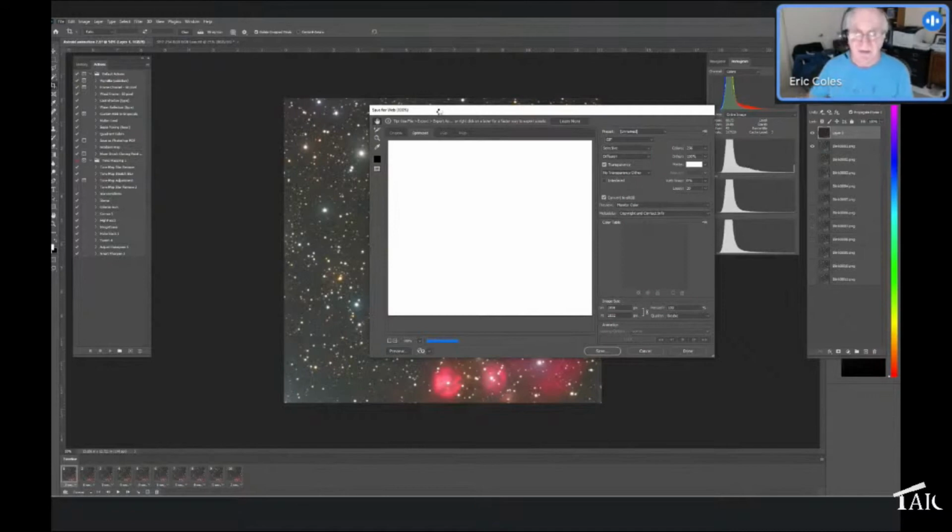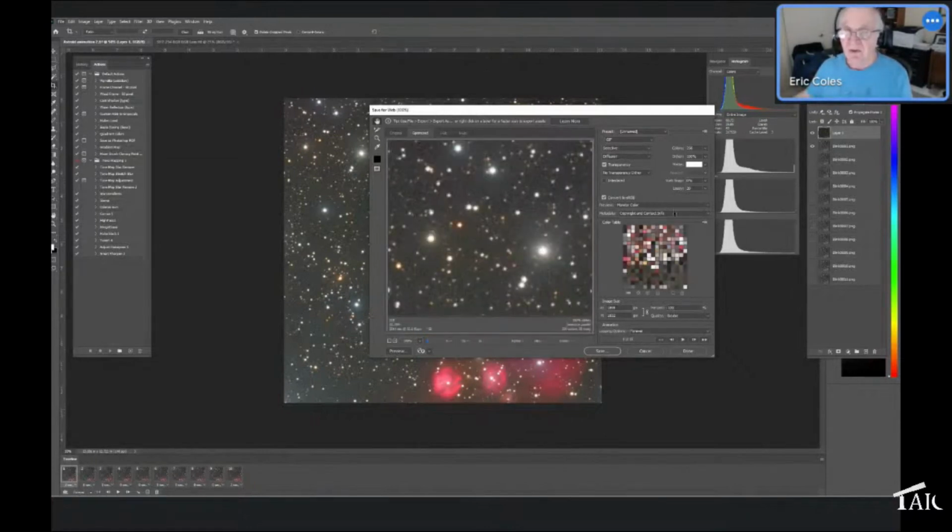It's thinking for a minute. You see the little temperature bar down below. And when it gets done, it will be able to be saved as an animation. And you see that I've already selected 256 colors. You can select less to make it a little smaller. Here's our GIF animation. Usually the defaults are pretty good for the GIF file. And now if we hit save, it will produce the animated GIF.